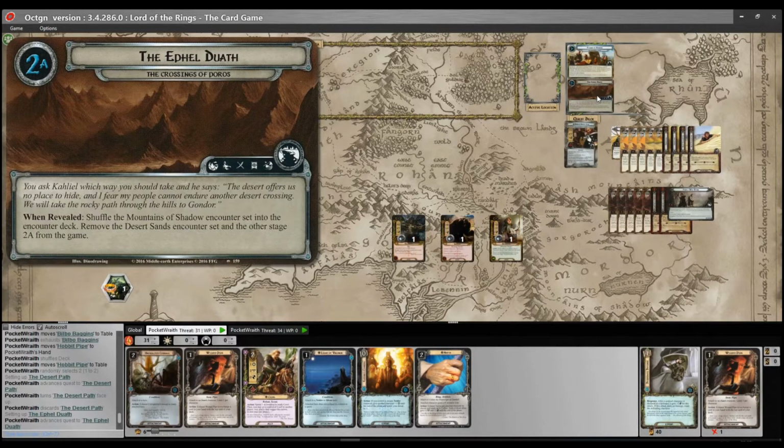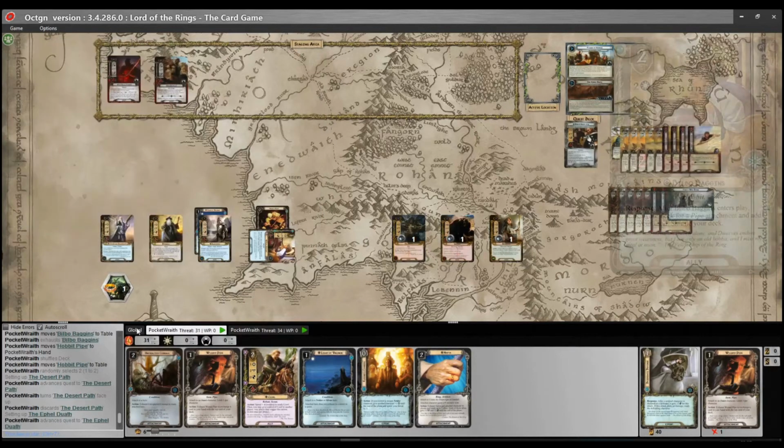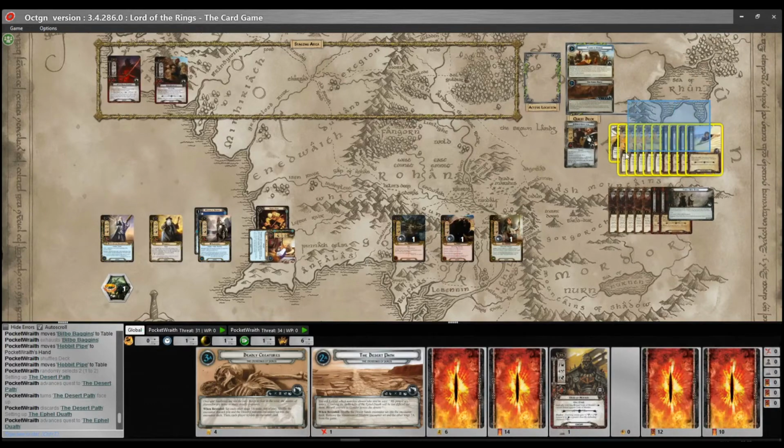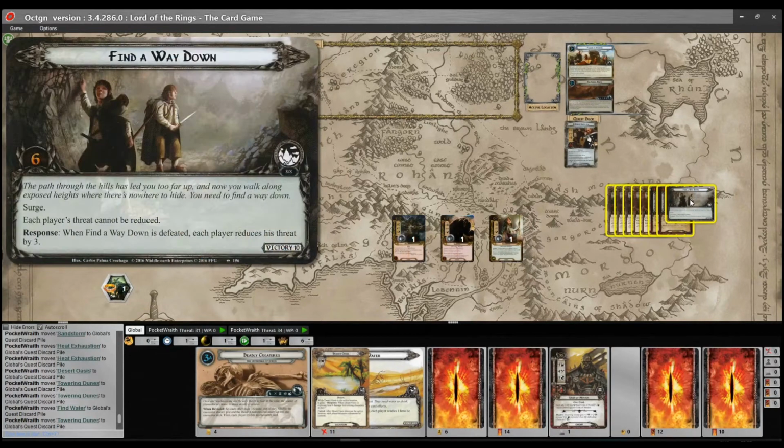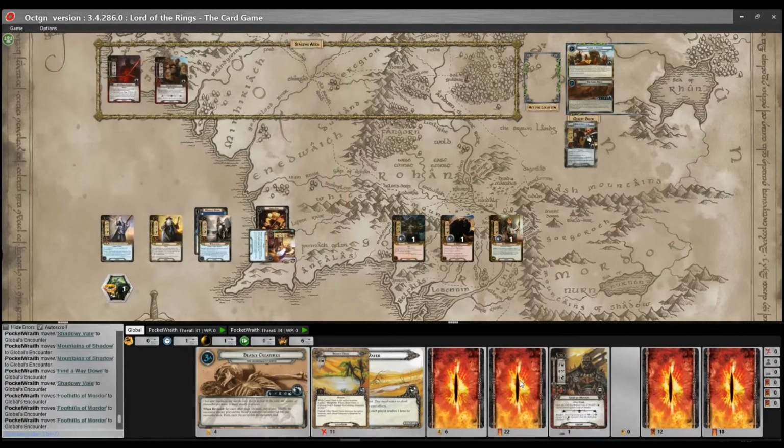When revealed, shuffle the Mountains of Shadow encounter set into the encounter deck. Remove the Desert Sands encounter set and the other stage 2A from the game. So I'm going to put the Desert Sands encounter set into the quest discard pile. And Mountains of Shadow is shuffled into the encounter deck here.